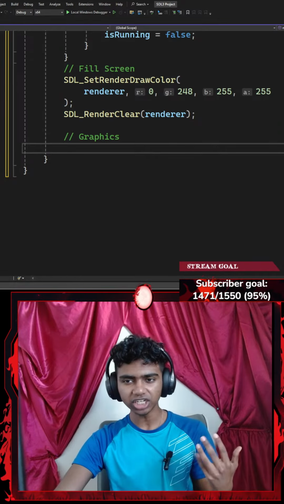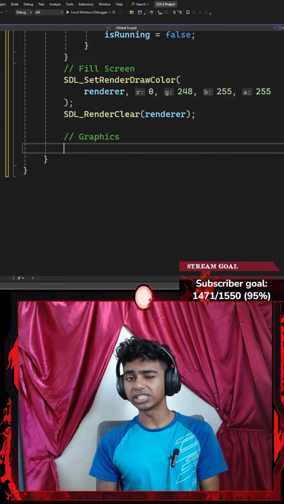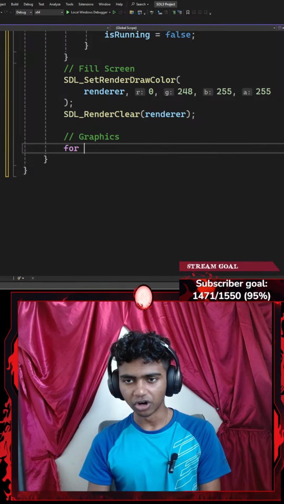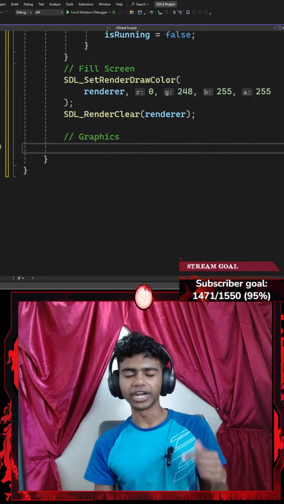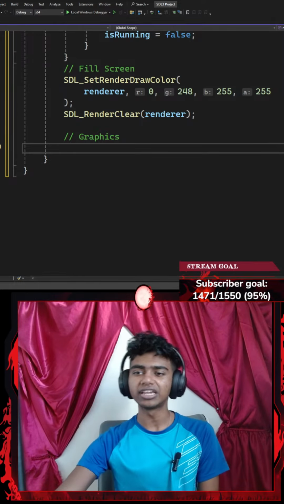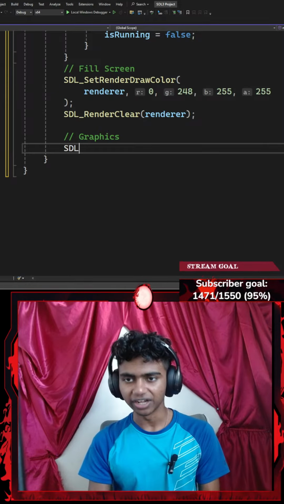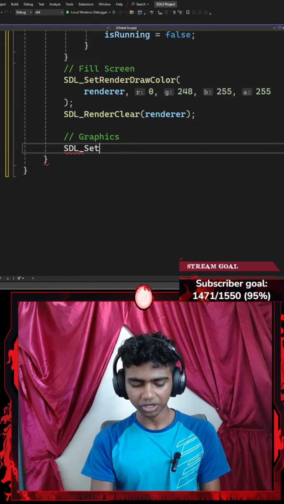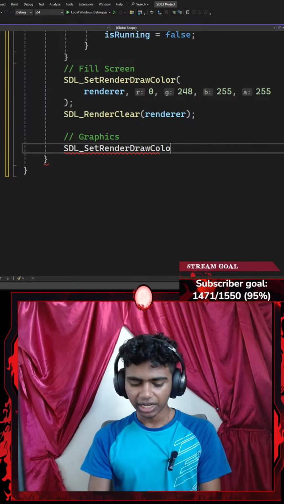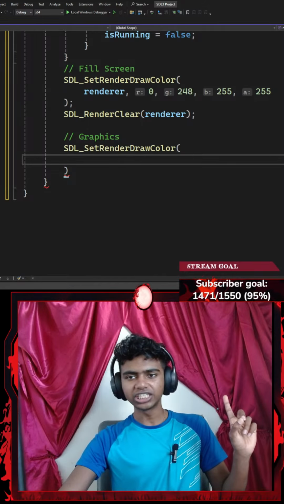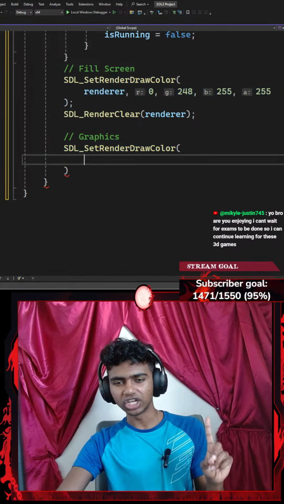Now, firstly, to draw my circle, I've got to do a few things. I'm going to be using points because there isn't a function that actually builds a circle for me. To do that, let's go with a for loop. But before I go with for, if I just draw my circle right now, it is going to be cyan because I have an initial cyan color set here. I want to change my color to be red. So I'm going to use the SDL_SetRenderDrawColor function again. Until we change our color, whenever I use my renderer, it is going to be cyan.